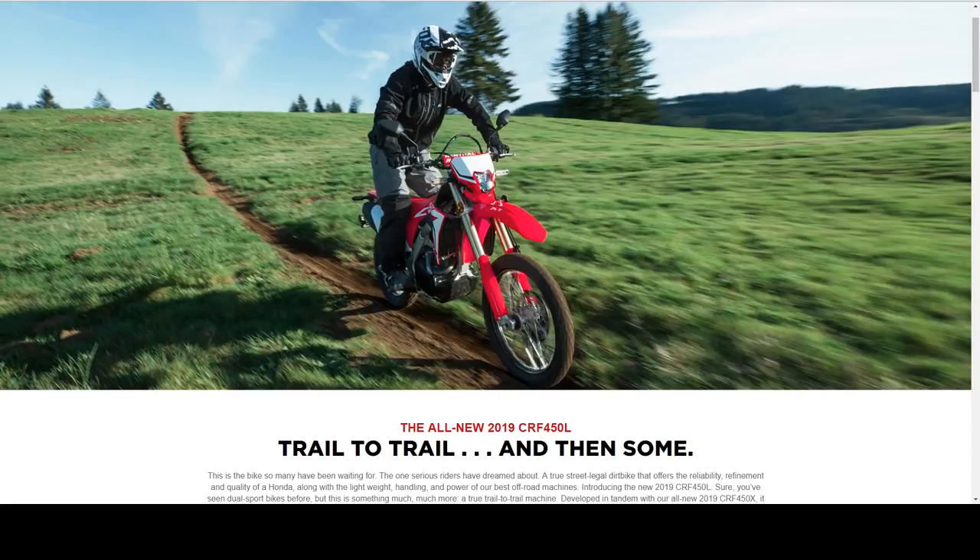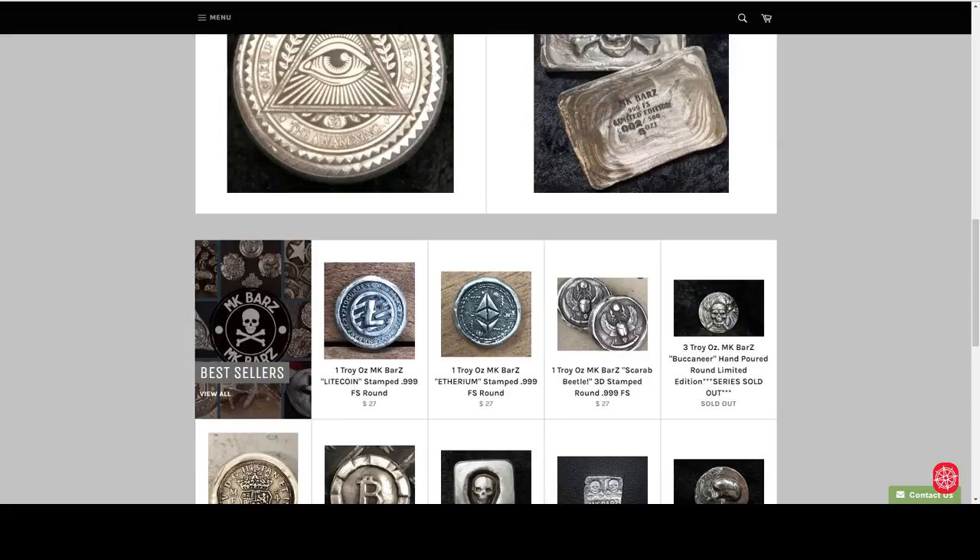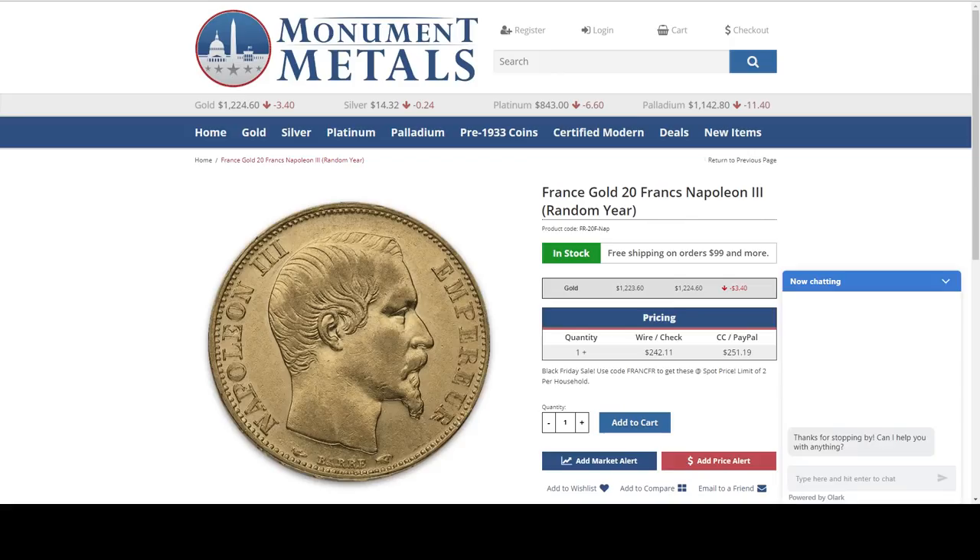Let's read some of the comments. Hello Alex Coin Roll Hunter, hello Chris Garner, Lake House Beach. Thank you Yankee, I appreciate that. You guys know I really need that bike — that six gear, that fuel injection. We'll go back over some of these gold and silver deals that I still have for you.